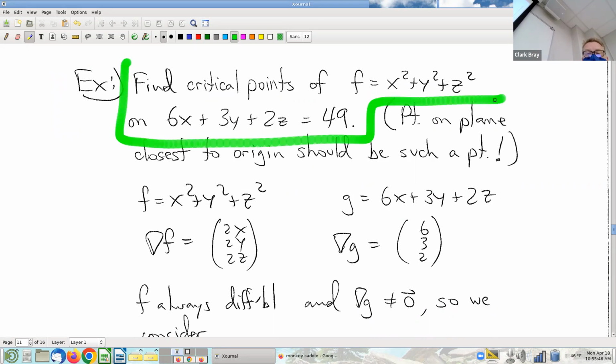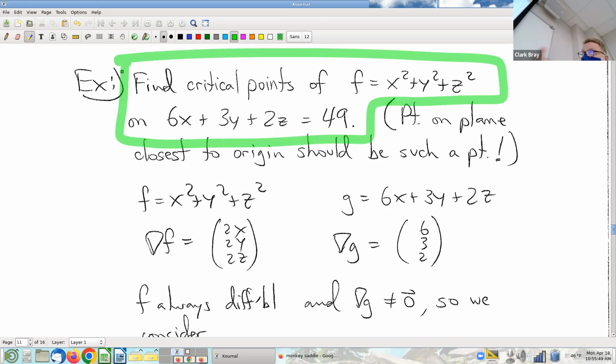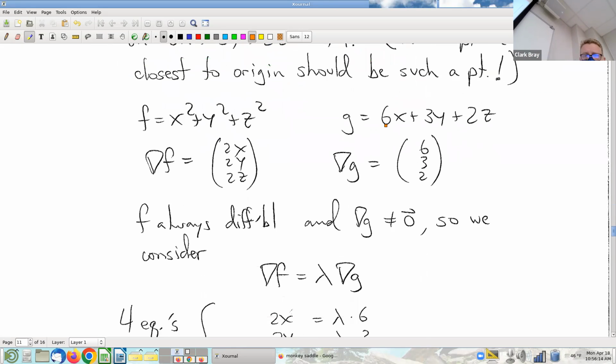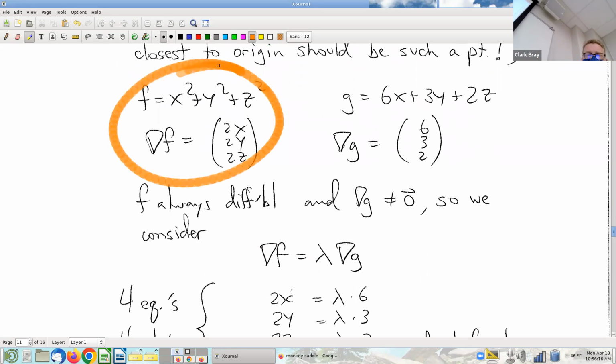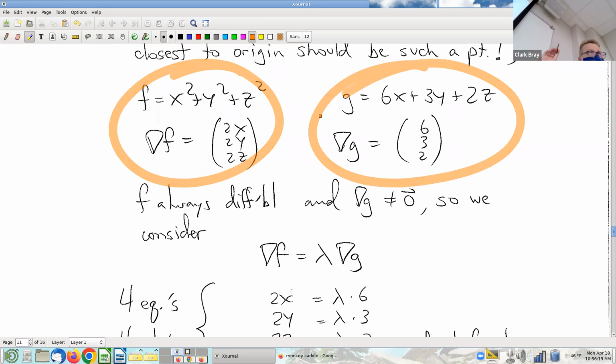Again, reminder, you gotta be very careful. There's two separate functions in play. Don't conflate them, right? We have the objective, the thing we're trying to maximize, and we have the constraint function that describes my constraint by way of a level set. Okay, so there's my two functions. We know we're going to have to compute both of those gradients. Here's my objective gradient. Here's my constraint gradient. That's just algebra. Just take the appropriate partials.